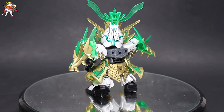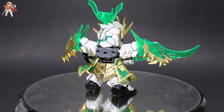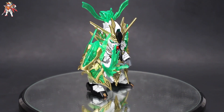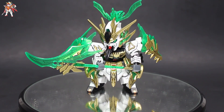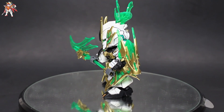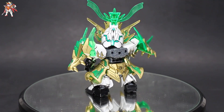Overall, I give this kit a 7 out of 10. It looks really nice out of the box — it's just that the gold injection color doesn't really work for me, so that's why I painted it gold. The clear parts are absolutely amazing, and especially once you panel line the clear parts, it stands out even more. Putting in all the detail work and painting, you'll get something that looks absolutely amazing.